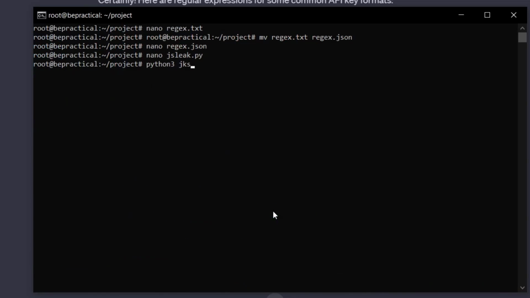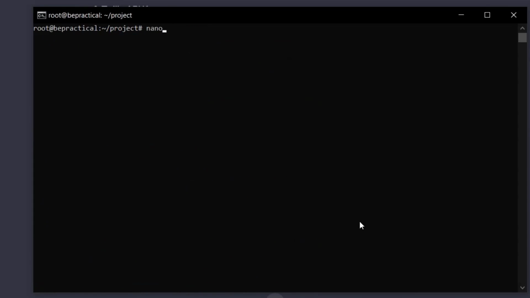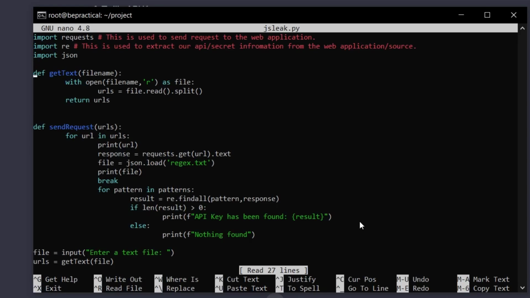And let's try to see, url.txt. Okay, so what we need to do is go to the code, nano jsleak.py, and right over here we are going to open the file first. Let me just show you what I mean by that.